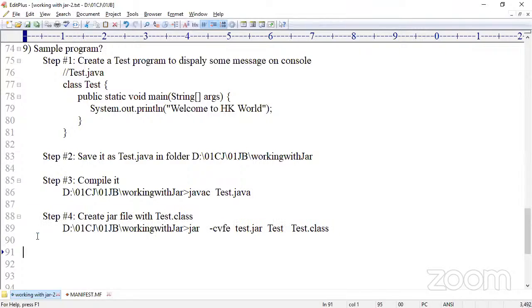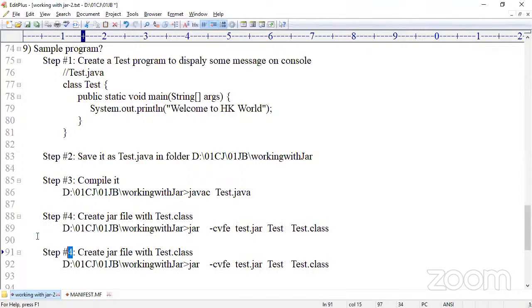Next step, fifth step: execute the jar file. Executing a jar file means executing the main method class available in the jar file.